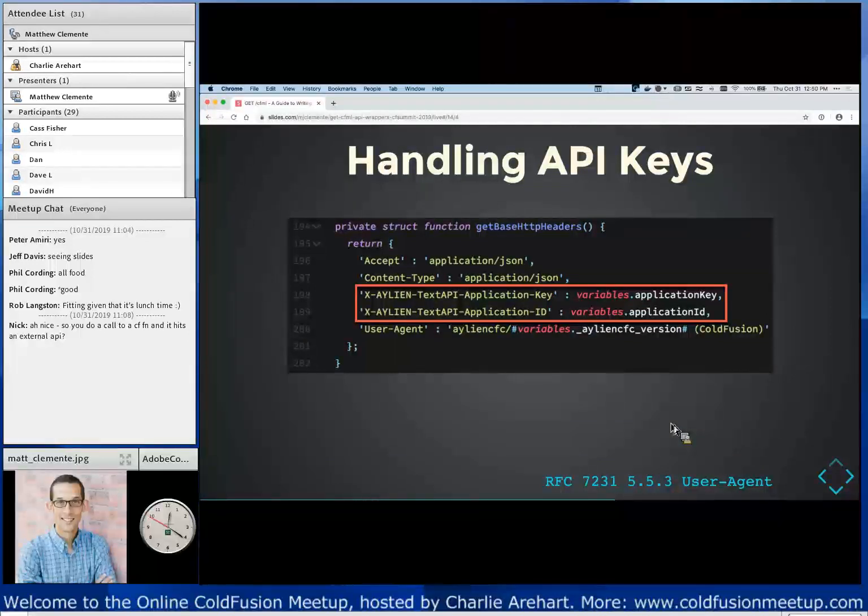What it says is that the user agent should be included. User agents actually have a defined structure, which is application name, version, and then comments. And I went and I looked at some official API wrappers like Stripe's and SendGrid's, and they all include a user agent. So when I write wrappers, in order to follow the spec, follow best practices, I try to include that user agent header as well in my wrappers. You don't have to, it doesn't have any practical difference, but I like to have it there.